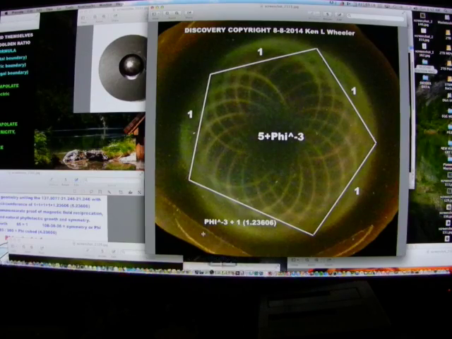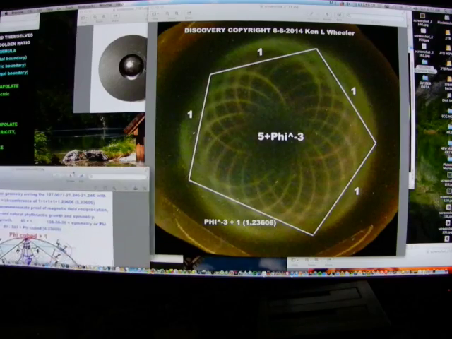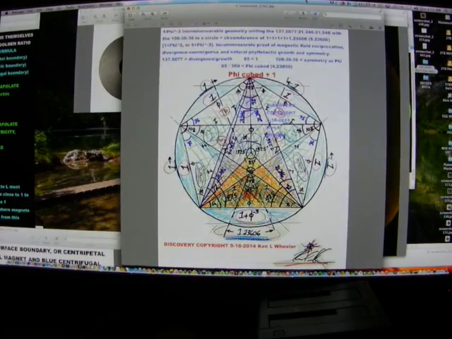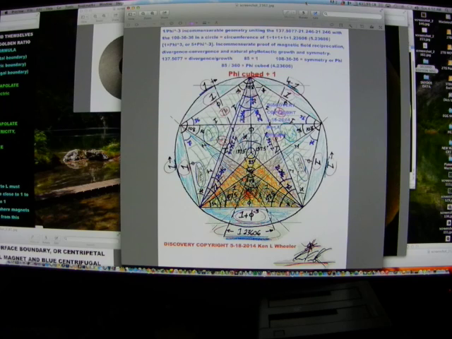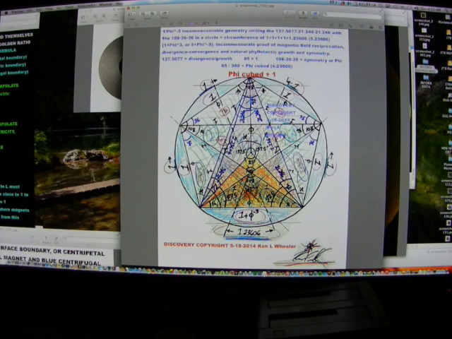This is the proof of what took me 4 years to come to this combination, uniting the 137.507, 21.246, and 21.246 with 108.36.36 in a perfect circle where you end up with 1, 1, 1, 1, and 1 plus 0.23606, which is 1 plus 5 to the power of negative 3. This is a perfect incommensurability between harmony, magnetic reciprocation, and divergence, which is the 137.507 angle.